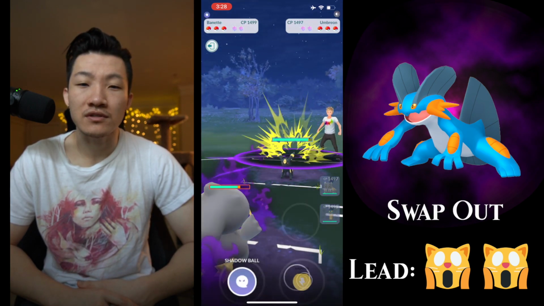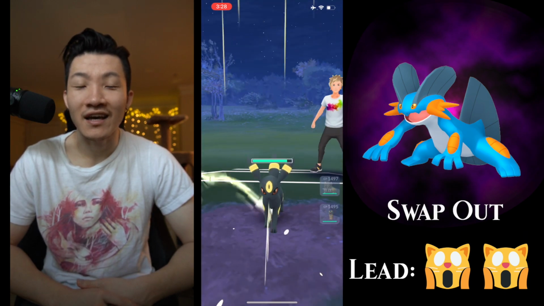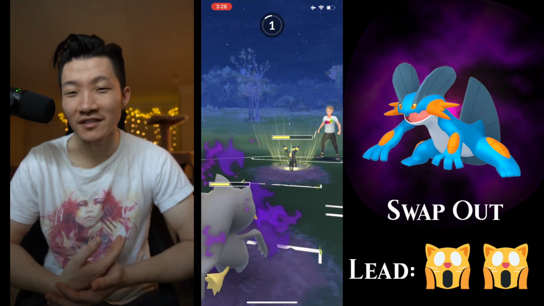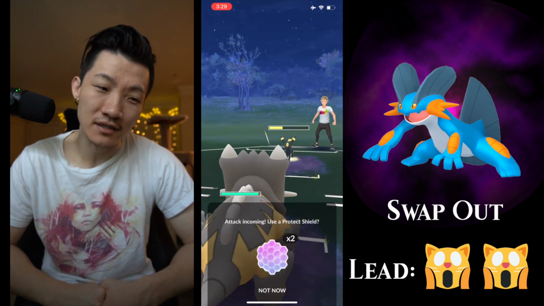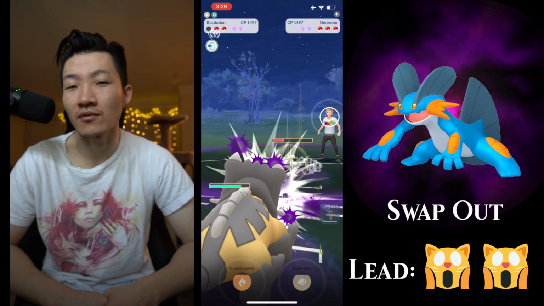And the Shadow Swampert, again, is really strong against my lead. And they come in with the Umbreon counter swap. Like I said, we've seen really tough leads before. We've seen really tough counter swaps before. It doesn't mean the game's over, but it does make the game interesting and a little bit harder. Probably why it's making this video.